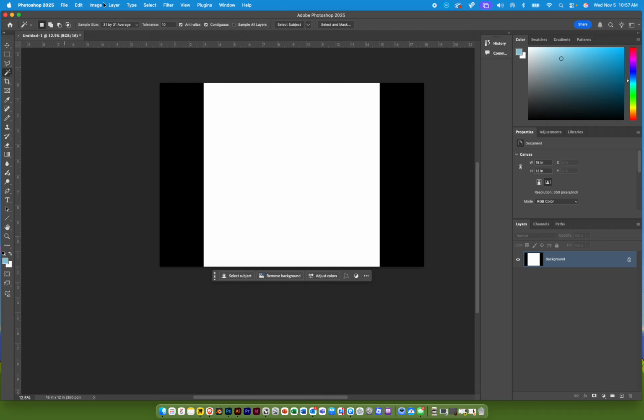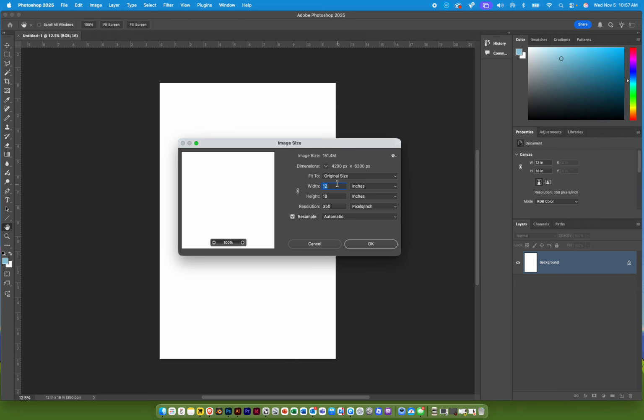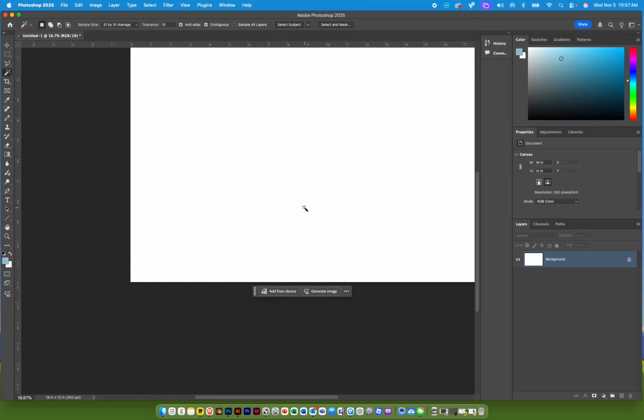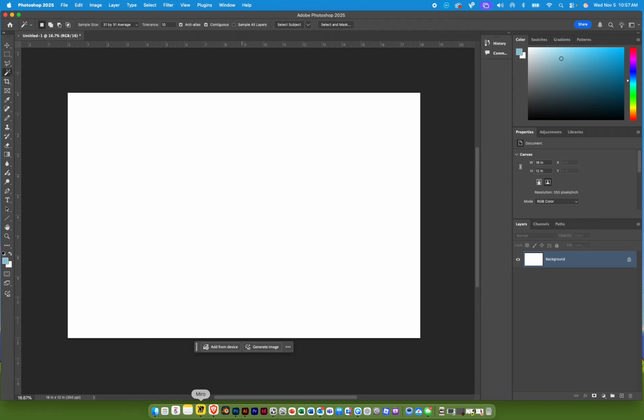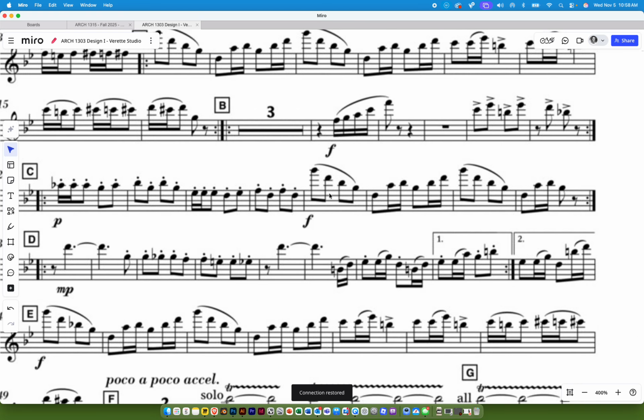Honestly, another thing that you can do is the image size itself. So if you go to Image Size, same thing. You could switch these two if you didn't want the background issue, right? So if you press OK, it'll actually change the image. But again, just to show you what we're about to do, relatively speaking, all we need now is the music, right? We need to understand this rhythm.